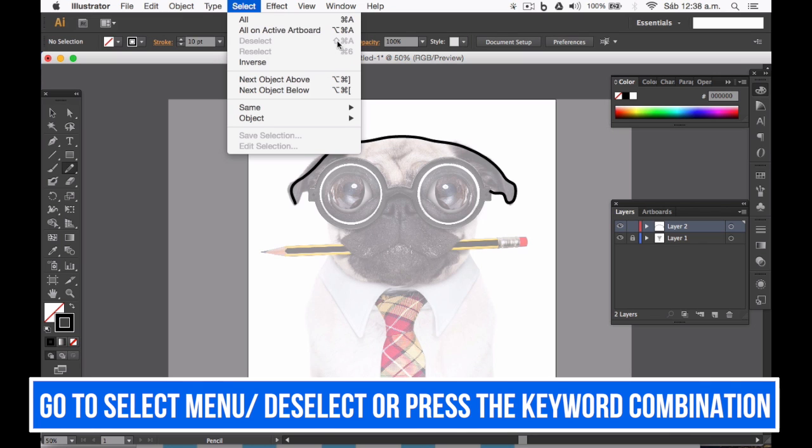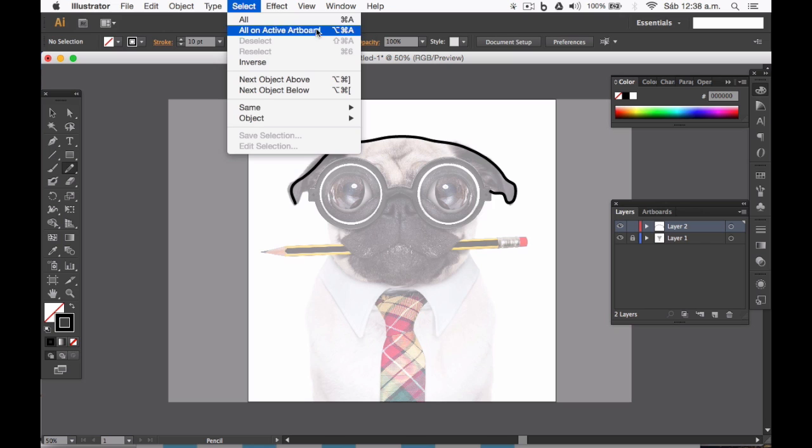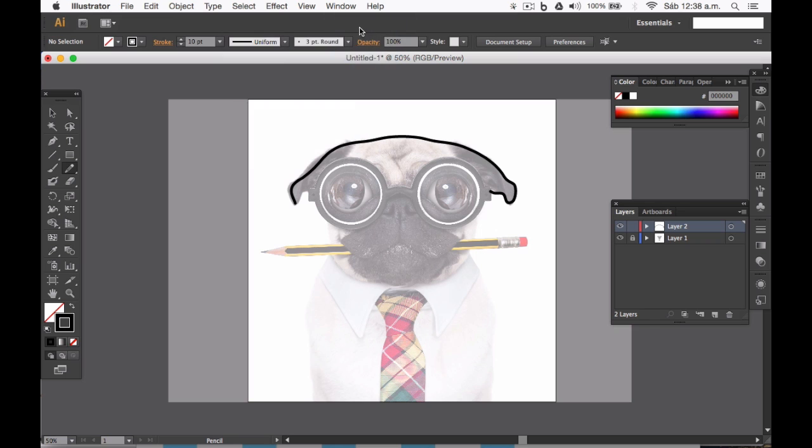You can use this combination of keys, or you can do it by coming here to the menu and pressing here. Of course it is easier and quicker to just press these keys on your keyboard. We keep drawing.